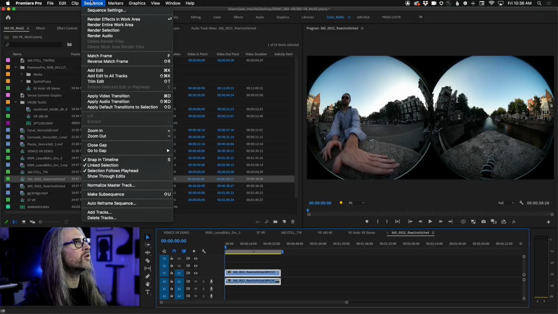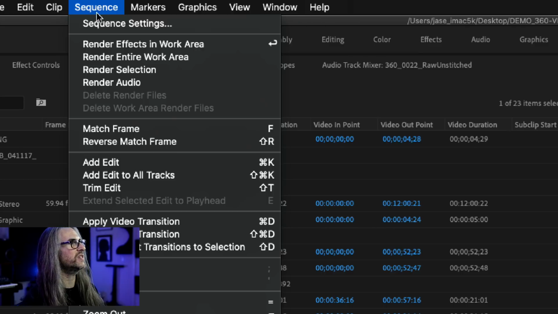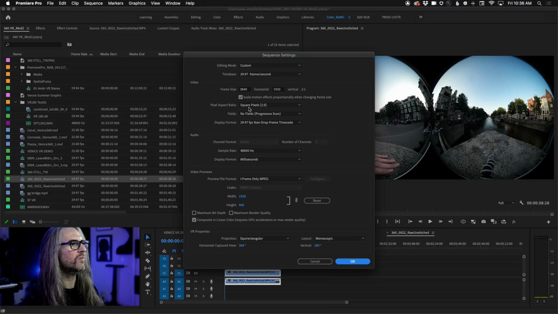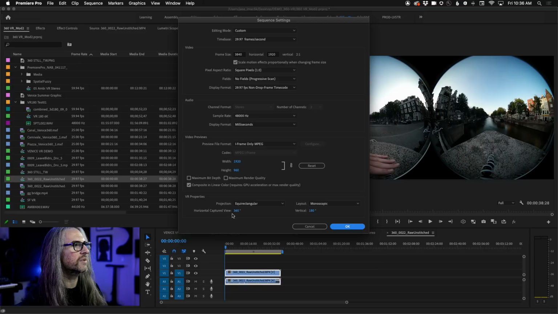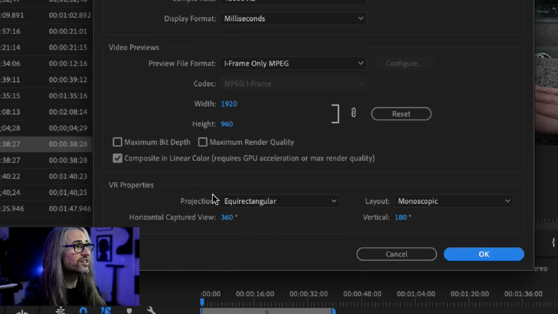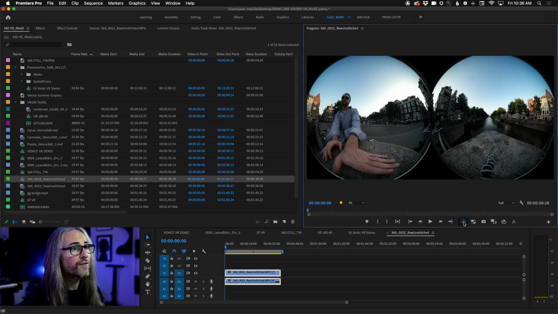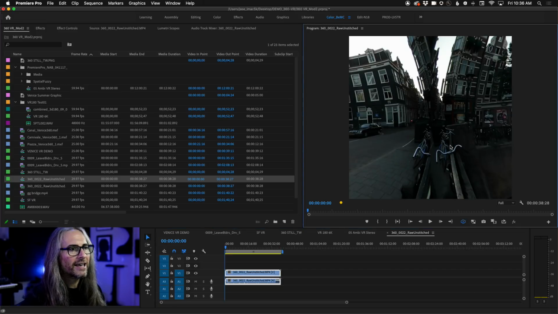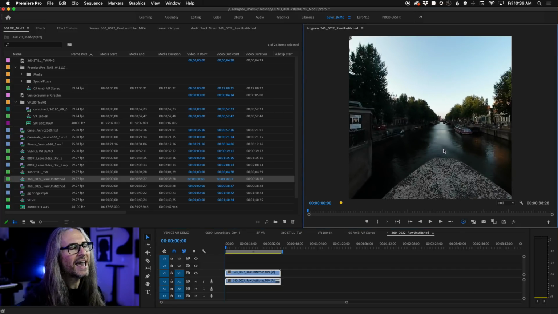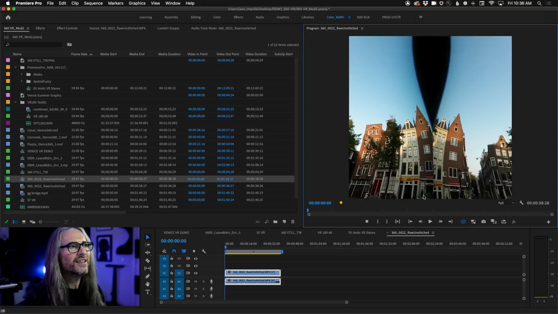Now, as I mentioned, if you go up to the sequence settings under the sequence menu here, you can see that it actually is already detecting this as VR content. Equirectangular, it is in fact monoscopic. Okay, so when we go into our VR viewer, it sort of works. Again, it doesn't have the actual stitch.